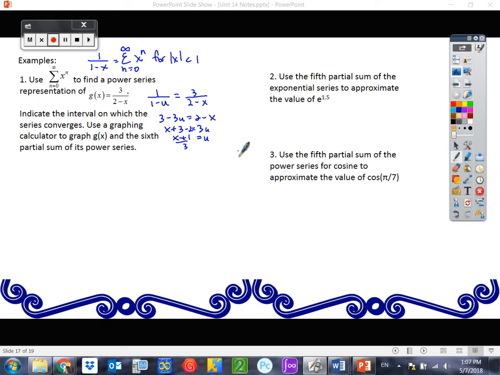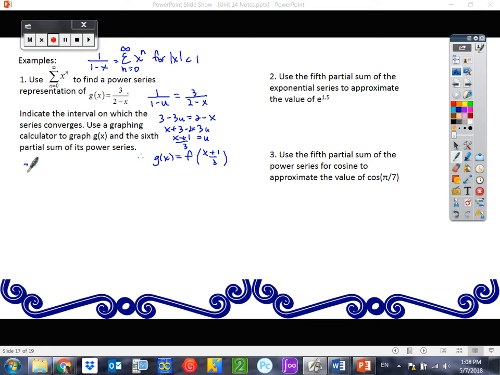So what that's telling us is that g of x is the same thing as f of (x plus 1) over 3. That's the relationship that we have just developed. So therefore, g of x is going to be the same thing as f of (x plus 1) over 3. What does that mean? Well, that means that I'm going to take this and replace the x with this expression. Okay, so now I'm going to be able to write my series.